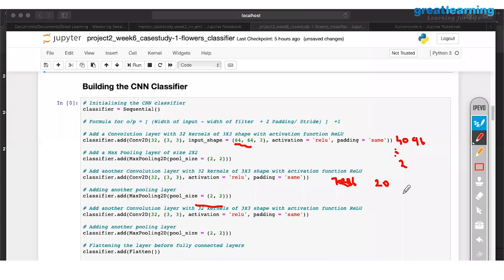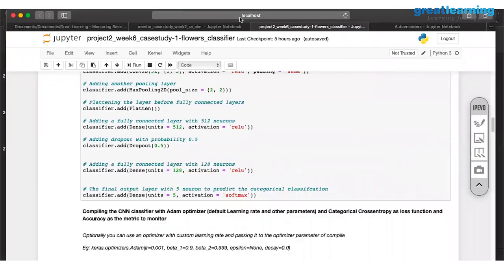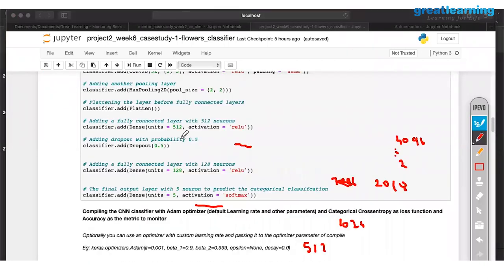4096 divided by 2 is 2048. Perfect. Now 2048, when you again max pool it by 2, divide this by 2, you are going to get 1024, right? And 1024, when you again max pool it by 2, we are going to get 512. Correct? So now if you look at my activation, there's a lot of noise. If you look at our input for the fully connected neural network, our neural network ends at 512 as flattened.